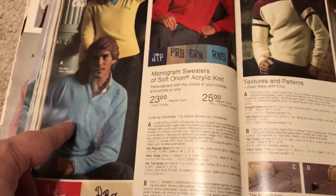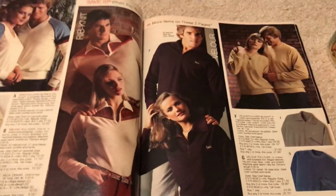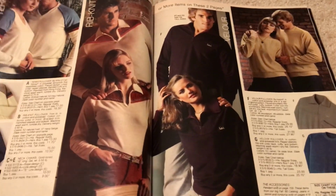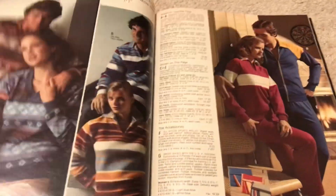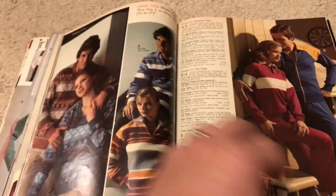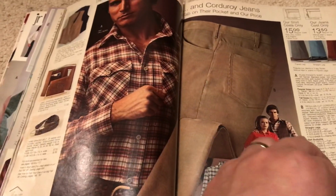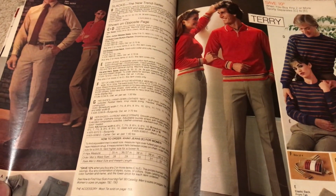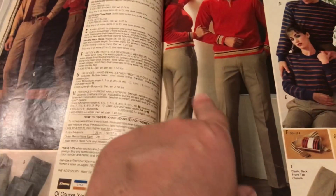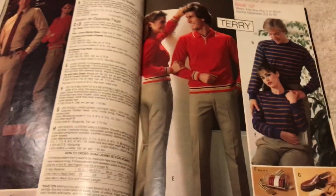I still dress like that. I like a shirt and a sweater look very much. I like to wear that to work. It's cozy because if you have a hard time like me getting the right temperature, and that's just me, the sweater shirt is a great thing to wear. More track suits, corduroys continued to be popular off and on. She's like, I'm wearing these pants much better than you, honey, and he's like, ha ha ha.